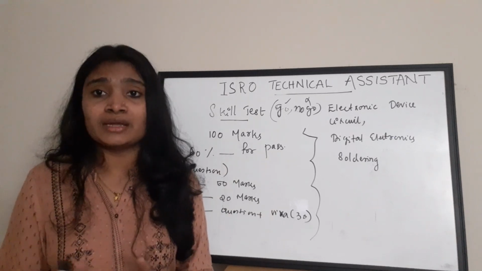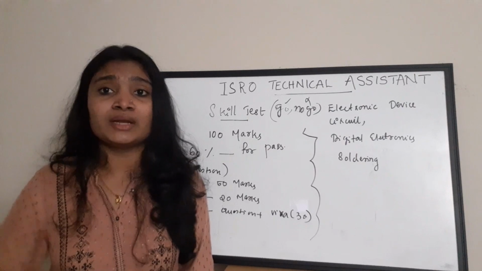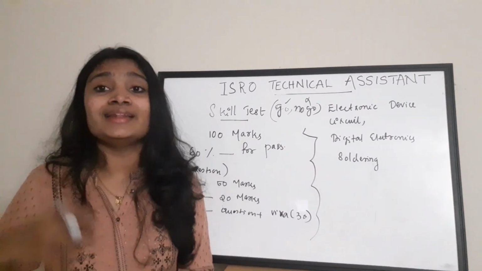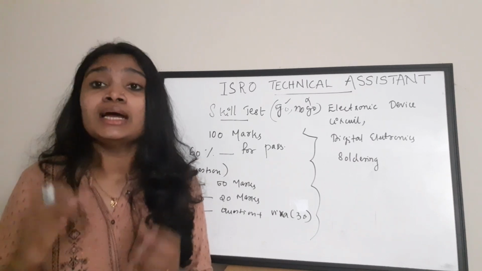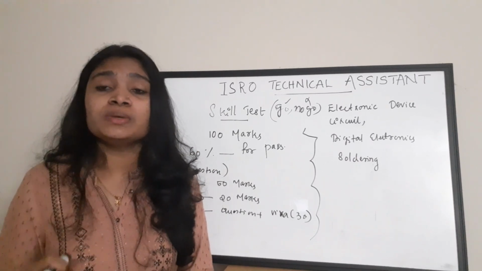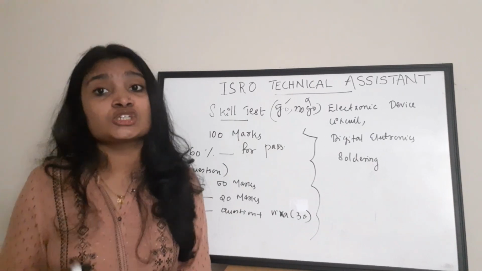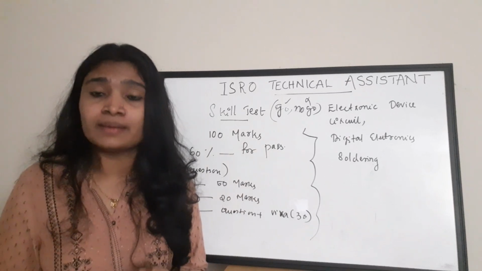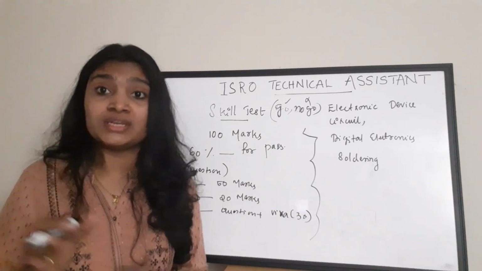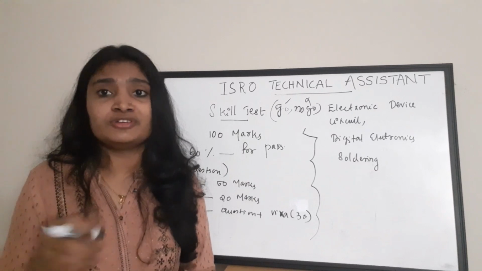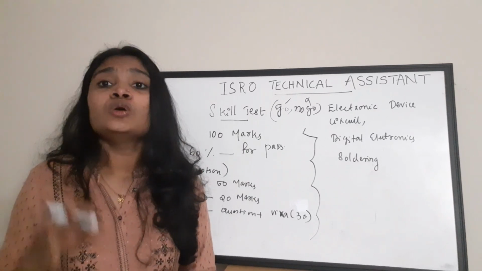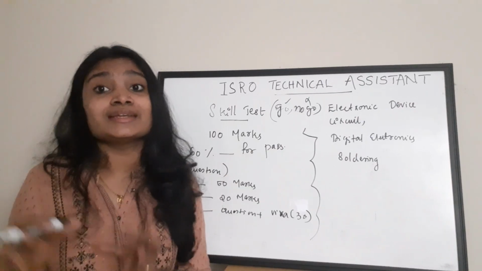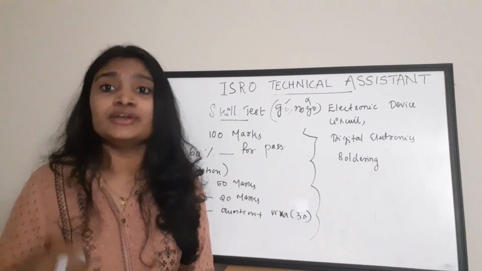Anyway, if you are preparing for a skill test, you should be prepared with the viva and also with the practical experiment. So if you're going for the electronics technical assistant examination and preparing for the skill test, you should be prepared with the main labs, that is the electronic labs which you have done in your college. That is the electronic devices and circuits lab and digital electronics lab, which is very important. And also you should be familiar with soldering and all other things which are necessary for your electronics lab. Okay, so you should focus on the main experiments of the main labs which you have done in your college.